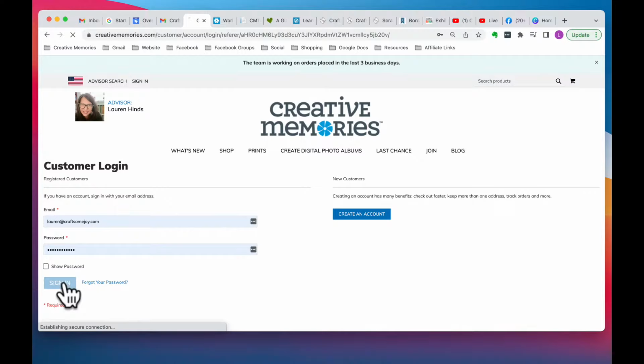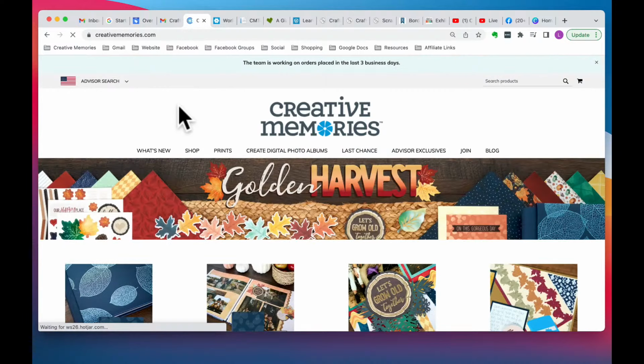I actually had a conversation with Creative Memories customer service about this. They said this is cookie based. So if you find you are not associated with the advisor you want to shop with, whether that's me or someone else, and their picture is not showing up here, customer service told me the best thing to do is create a bookmark for your advisor's page. That way, whenever you're ready to place an order, you just go to their bookmark and you're always connected with the advisor. You can click around on links to your heart's content and you're still going to be associated with the advisor you would like to shop with.